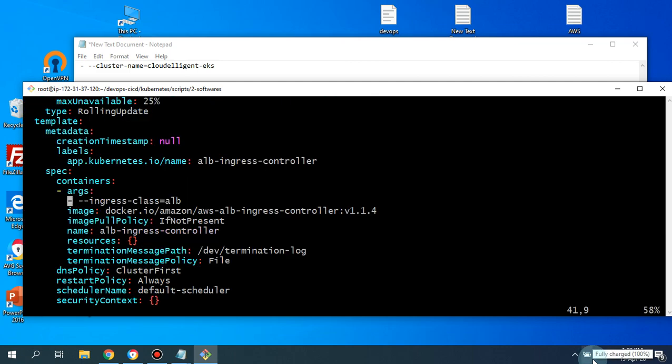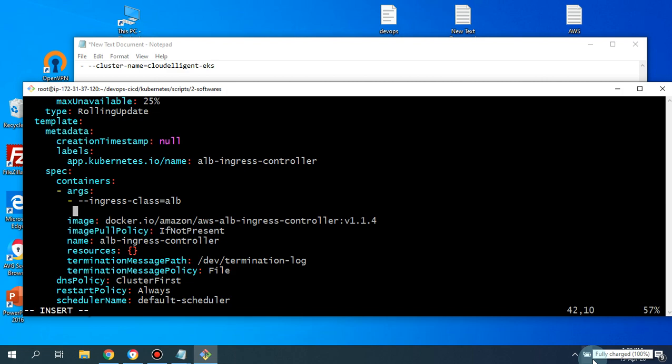We press O here, and it is going to navigate to the second line, and by default it uses Vim. As we are in the Jenkins container, as I told you, if you use Vim in Jenkins, it will not work properly.